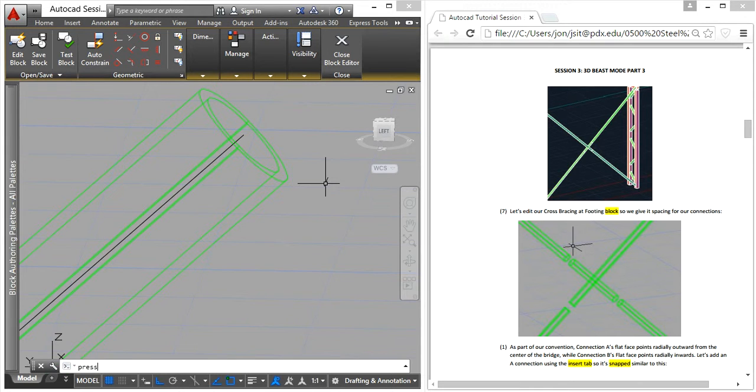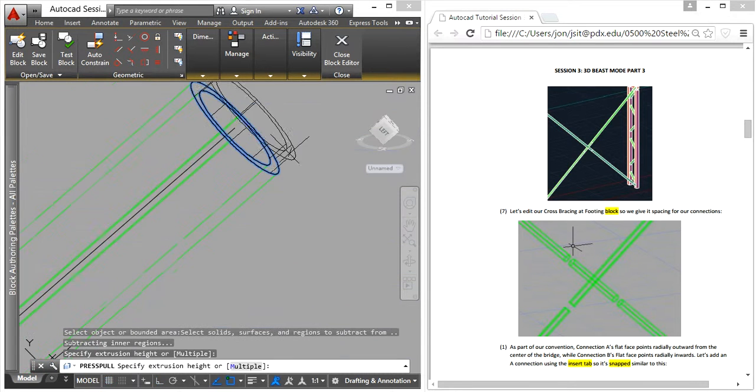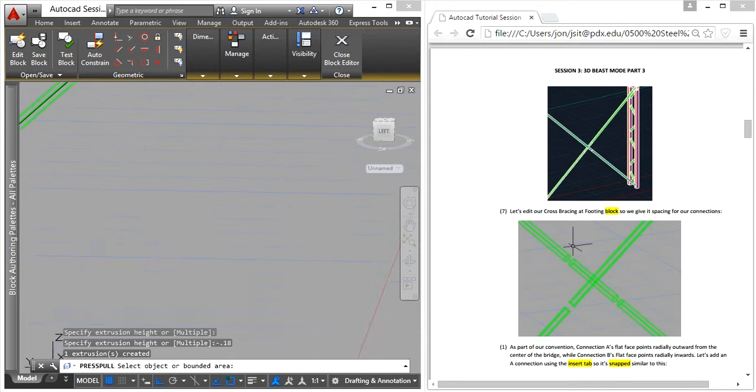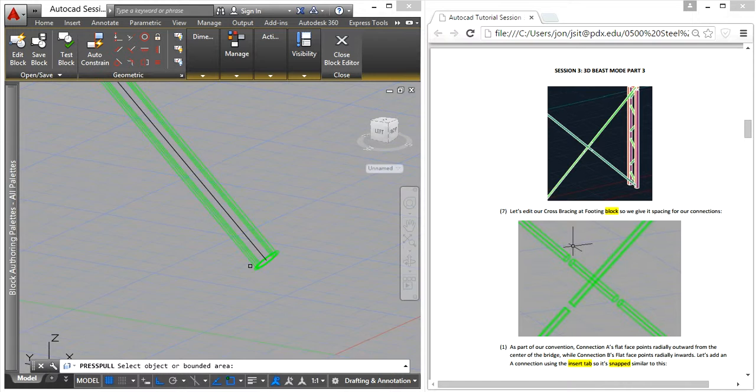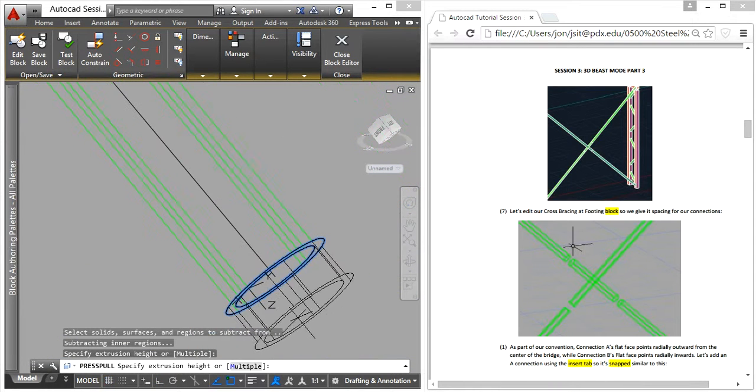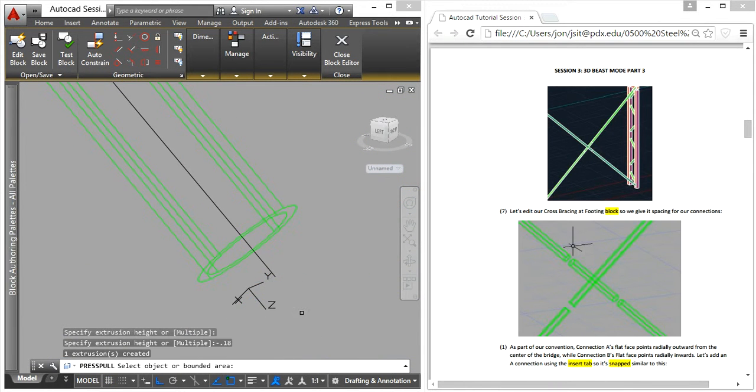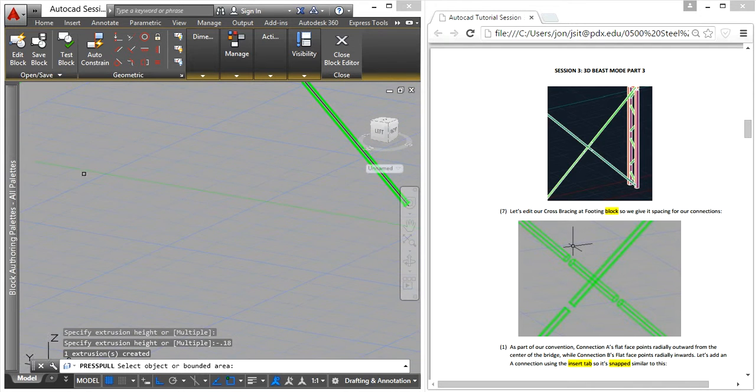So I should shorten this using Presspull by minus 0.18. I should continue this, make my life a little easier. We can find the face. There we go. And the next face.